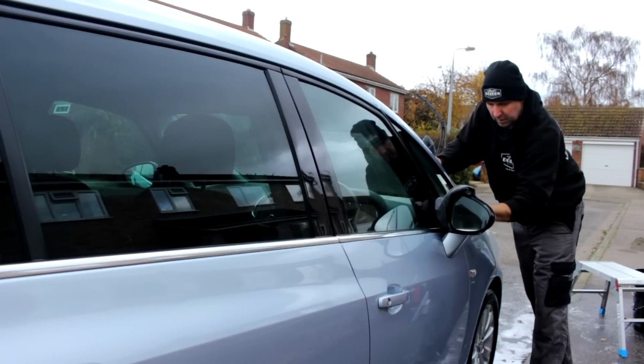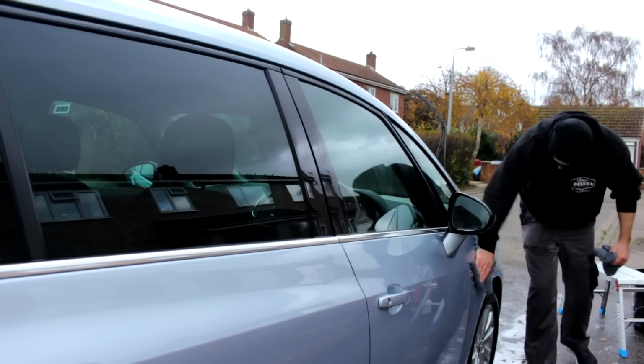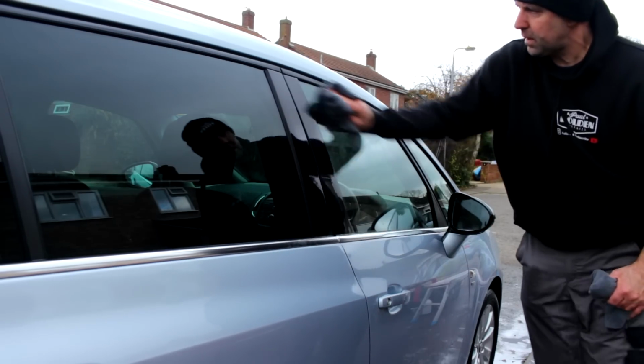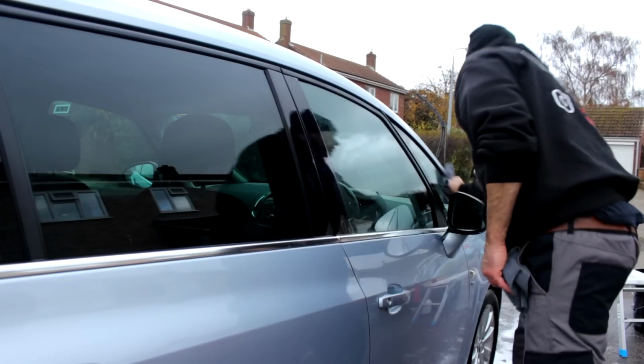Now, people are going to be watching this and thinking, hang on a minute, you put spray wax on that as well. Surely that's not going to bond. Remember, as you're putting these types of products on, they're not so much coatings, are they? This is for the maintenance side of things. You just add in protection levels. We'll get to the spray wax in a minute.